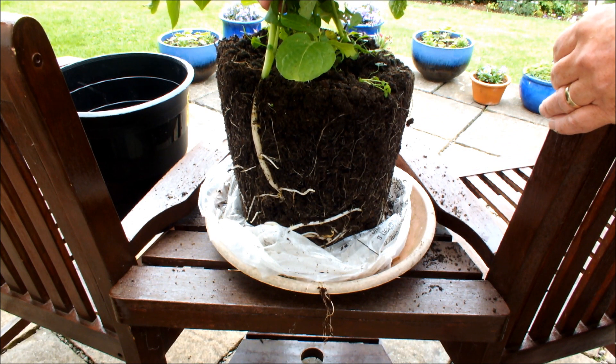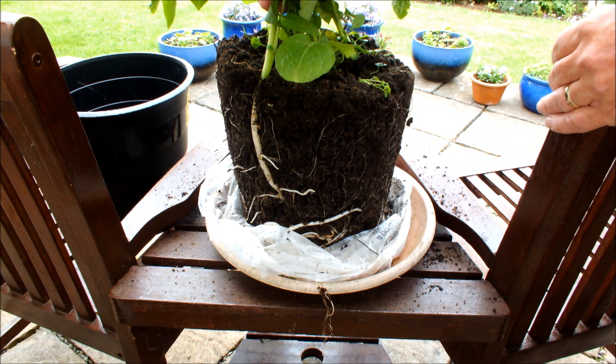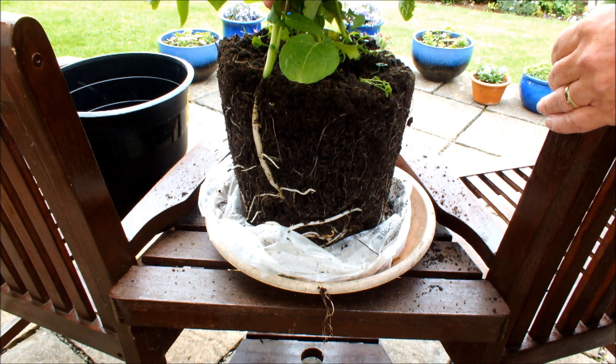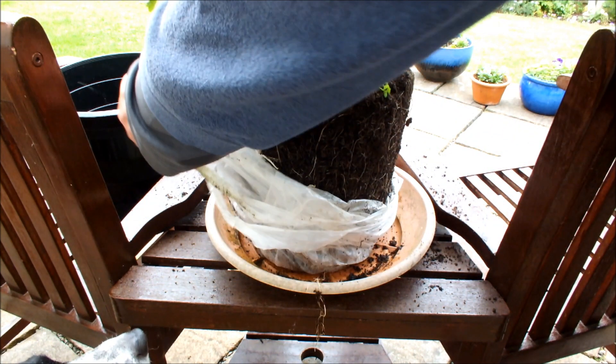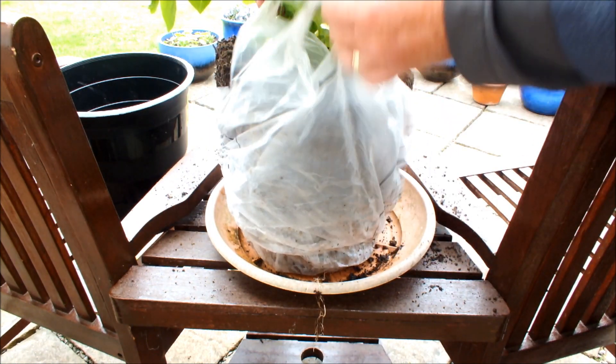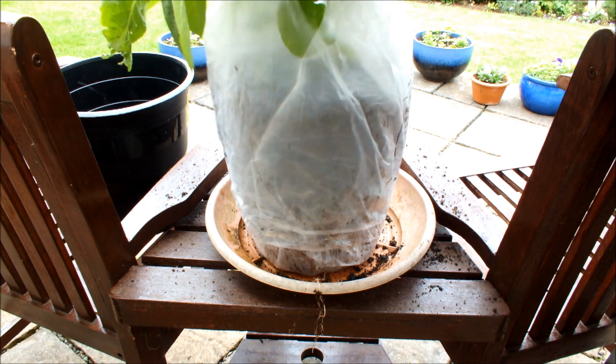That's the idea of the shopping bags. We'll pop this one back in, and while we've got it out we can see it's quite dry — I've been watering these potatoes but obviously not enough. Since all the other pots are on the same watering cycle, I'll water them all today. We'll wrap it back up, put it back in its pot, and visit it again in a few weeks time.